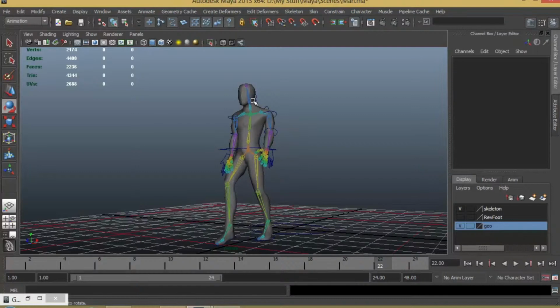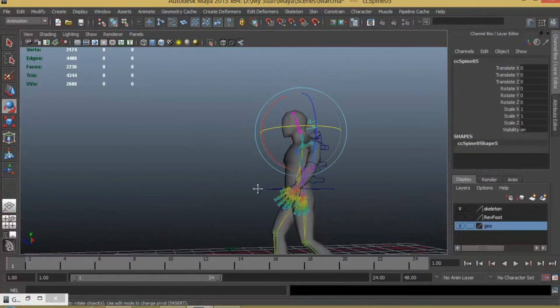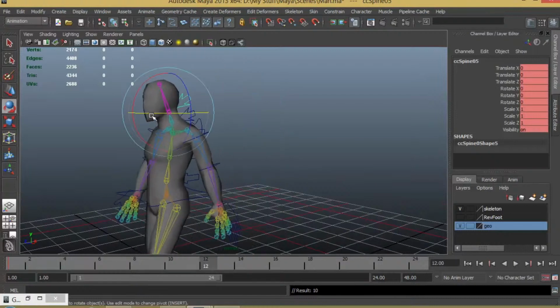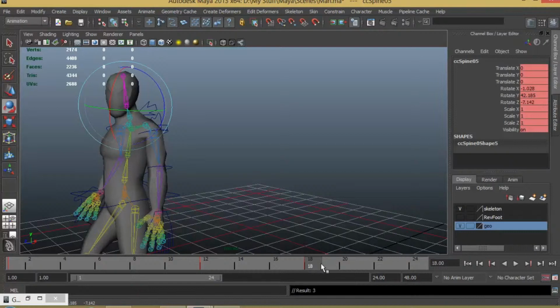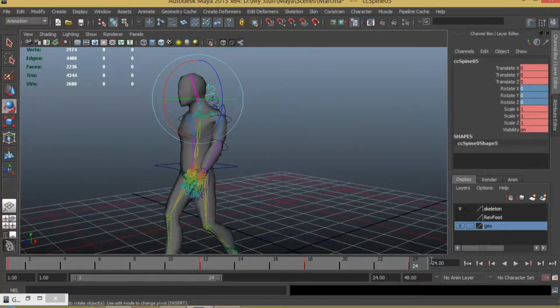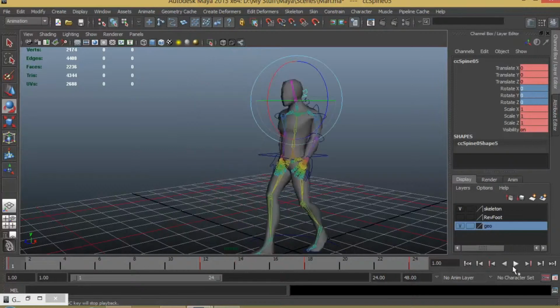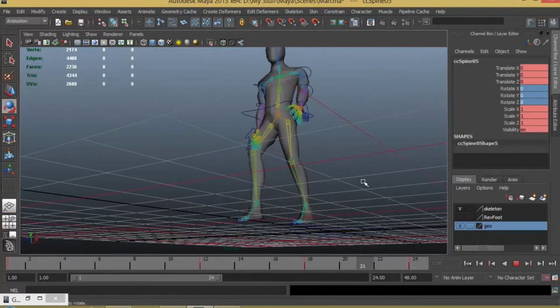Okay, so to make it more interesting, we can do some more animation. Let's say we can twist the head a little bit. So let's say start from there, frame number 12. You can make him turn, look at you, then you can hold the pose for a minute, then goes back. Especially when you rotate in all three axes, you have to be very careful in how you're modifying it. So it's basically turning this side and then continuing to walk.